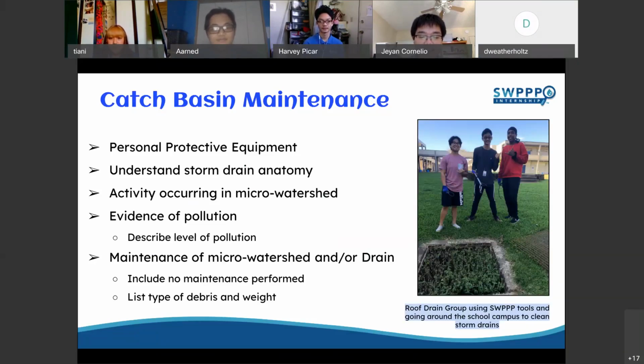Sorry. One example for the lunch drain, there have been a couple of times where we saw orange peels and plastic wrappers that it may have been from the cafeteria. Lastly, we need to mention if there needs to be actual maintenance, or if we need extra help, and then weigh the amount of trash on a scale. It's important to do this monthly in order to compare results and suggest potential sources of trash. We discuss past and future events in which we could gain more pollution, like trash from safety and spring fairs, or from our spirit days like Arthur's Awards.